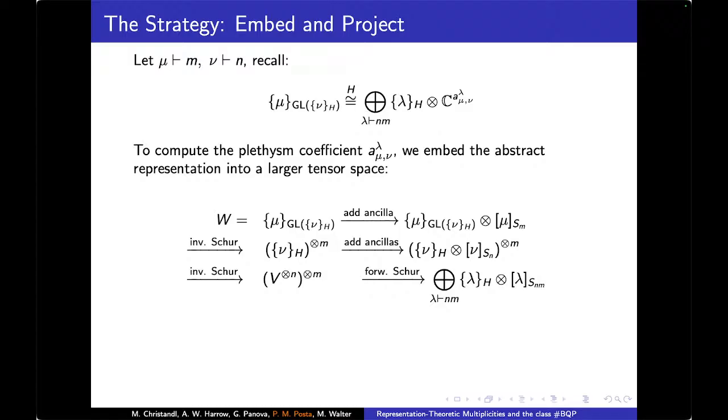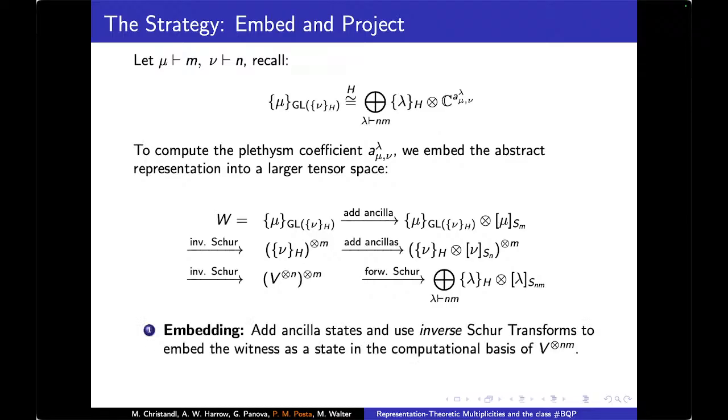And this embedding can be very hard, but you really don't need to know in what subspace you lie in here. You just need to know that this is isometric from here to here, and that preserves this. At that point, if you were to actually measure and look at lambda, you know that the state that Merlin gave you must have been in lambda. And if you were to only accept if you look at the highest weight space in here, then it means that you're only accepting a state for this dimension subspace, which is exactly what you want to prove SharpBQP.